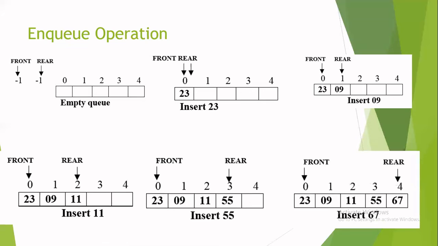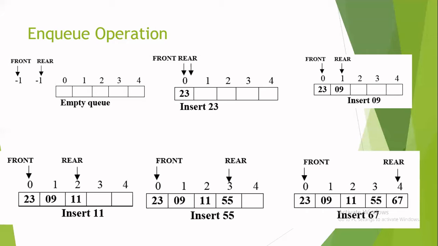Okay, so now the last element, that is 67, is inserted into the circular queue and the rear pointer is pointing to index location maximum size minus 1. The maximum size of the circular queue is 5, and 5 minus 1 is 4. That is the index location of the rear pointer. When the rear pointer reaches maximum size minus 1, it clearly indicates that the queue is full. In this situation, no further insertion is possible. You have to stop the insertion operation.